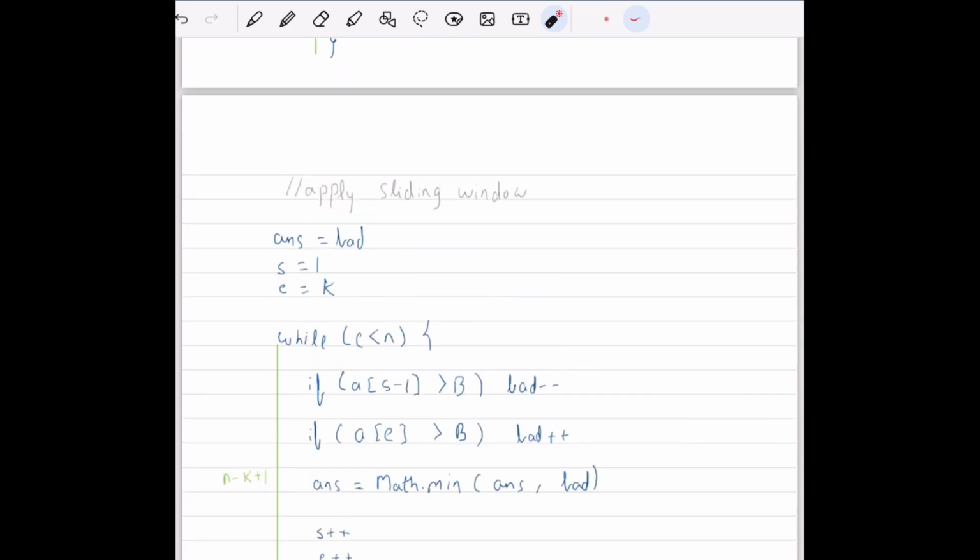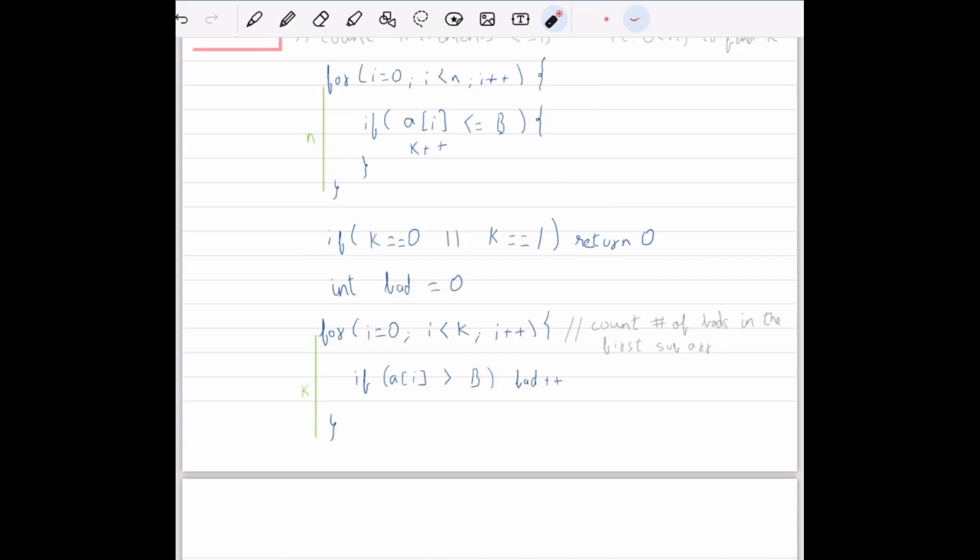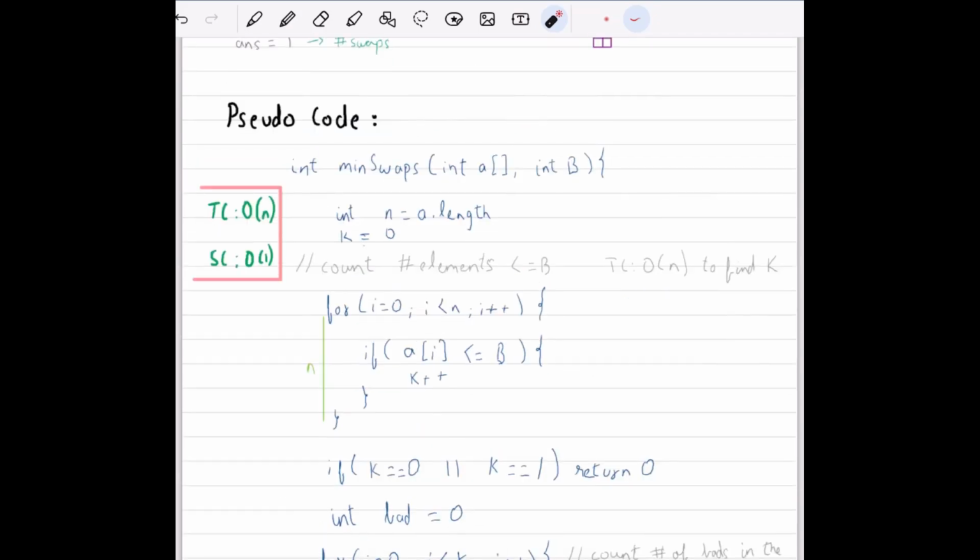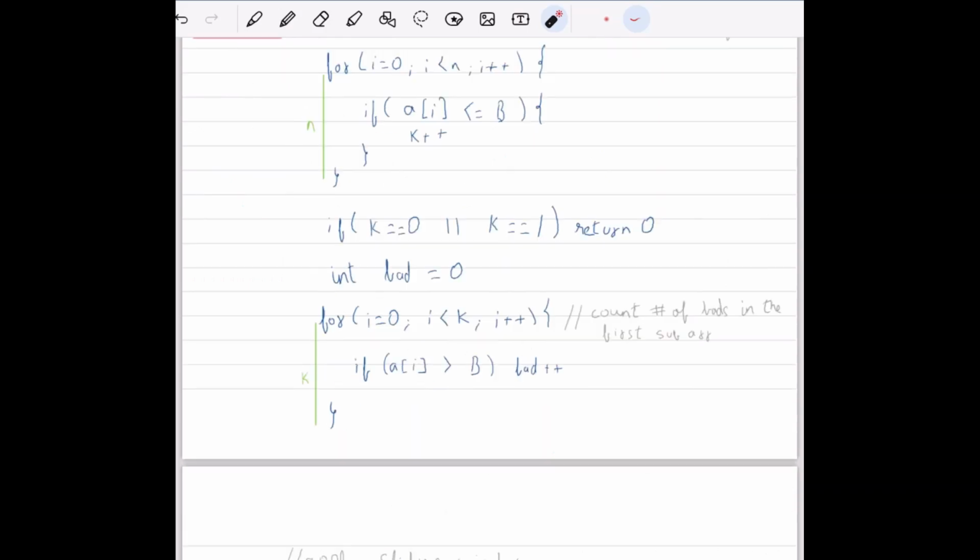Okay, now just see the time complexity for this problem. First of all, you can see this loop runs for n times, so for this loop the time complexity will be n. Now this loop will run for k times, from i equals 0 to k, so the time complexity for this loop will be k only.